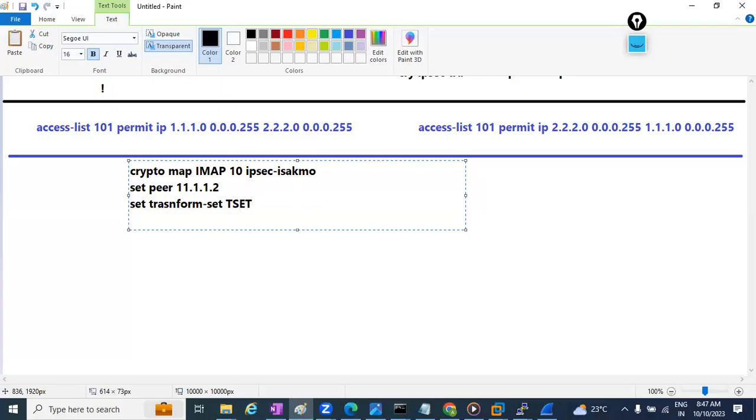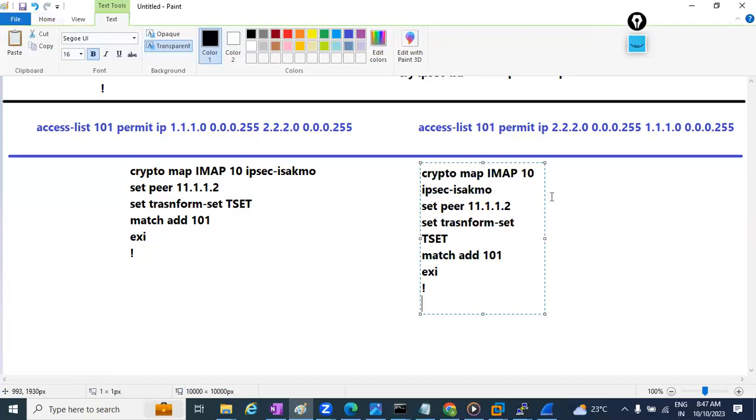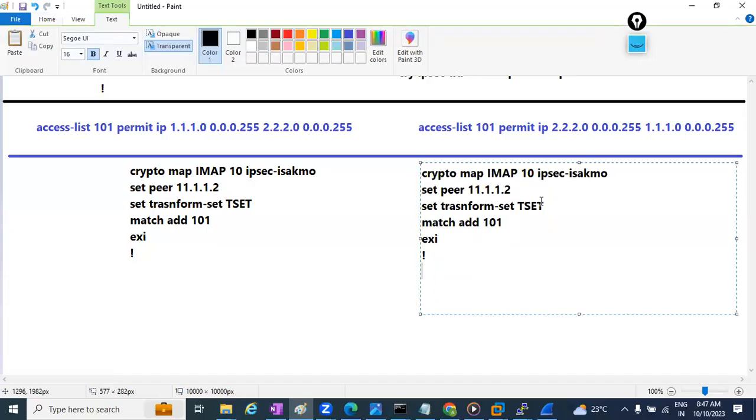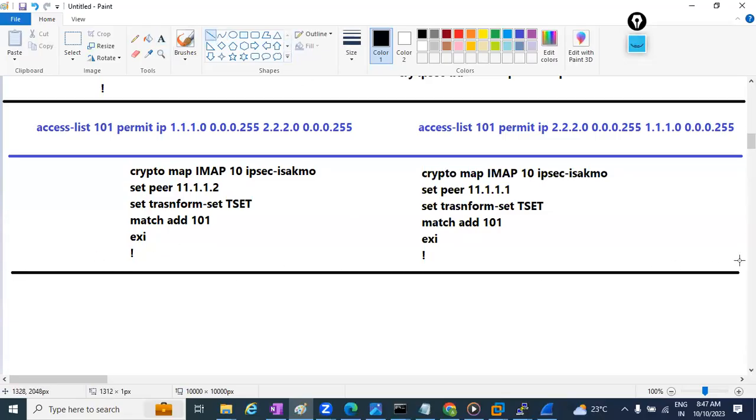T set I'm using, and then match address 101. So this is a crypto map, and this is a crypto map. So just on the other side, one small change, need to change the peers. Okay, so this concept is known as mapping, crypto mapping.